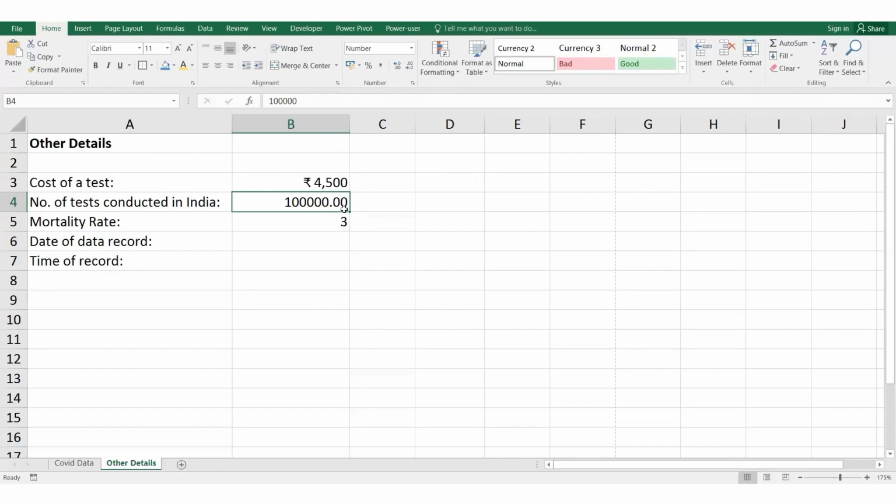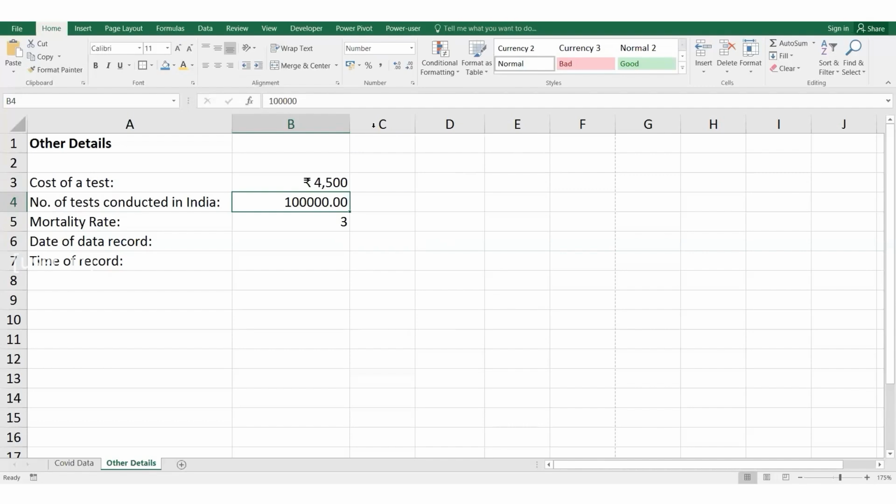Now, one more thing that would be really helpful in this case is to have a thousands separator. So right now, this number, because it has a lot of zeros, is not really helping me to understand what the number is in the first look. Right? I need to actually pay attention to it, count the number of zeros, and figure out, acha, this is 1 lakh. But what if I don't want to do that? What if Excel could help me out in that? And you bet it can.